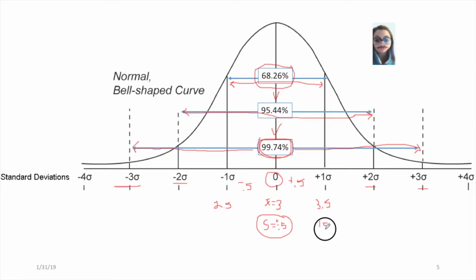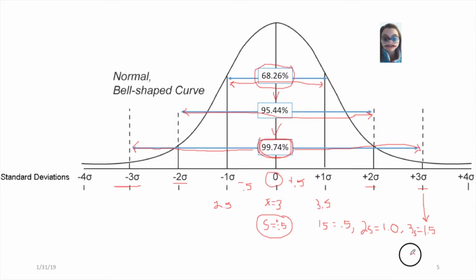And this is just an example. But if we have an average of 3 and we calculate a standard deviation in our sample of 0.5, that means a person who scored 1 standard deviation above the mean scored 3.5. A person who scored 2 standard deviations above the mean scored a 4, exactly 1 point, or 0.5 twice, above. So a person who scored 3 standard deviations above the mean would score 1.5 points above 3, the average, which means they originally scored a 4.5 because 3 plus 1.5 is 4.5.